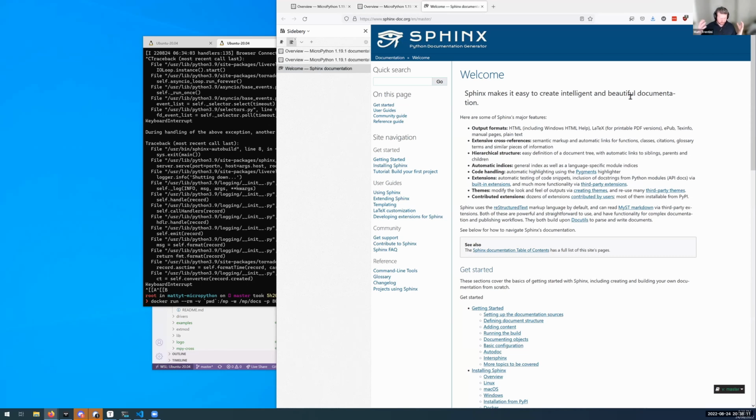Sphinx is built around reStructuredText, which is a bit like Markdown, which you're probably more familiar with. reStructuredText just has a few more advantages in terms of references, and it's a bit more precise, I suppose, and a bit more flexible. It's also a bit more of a steeper learning curve. The syntax isn't so easy for beginners to pick up. But we've got the benefit that there's a whole lot of documentation in there, and a lot of the time you're just tweaking it.